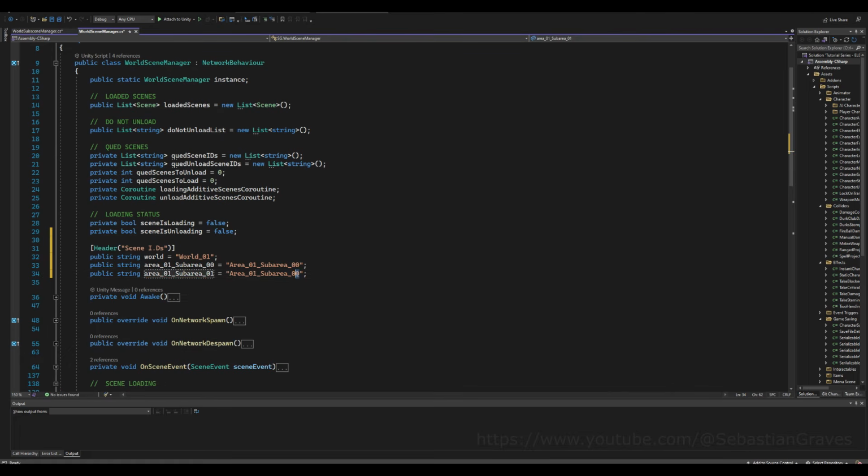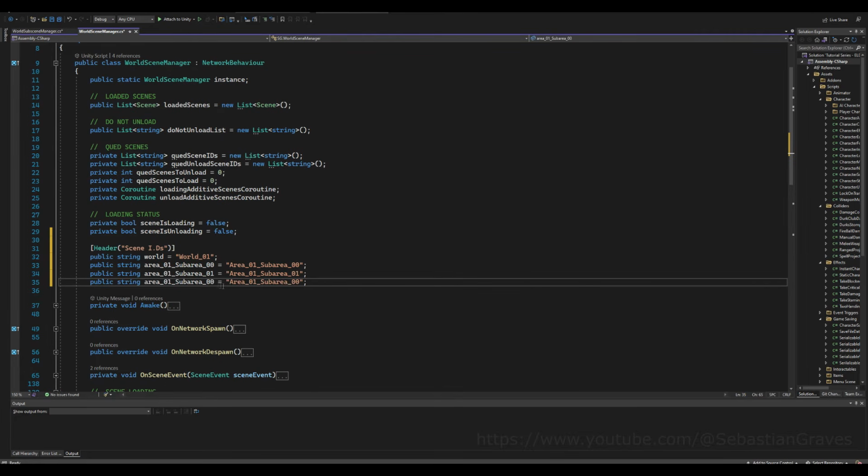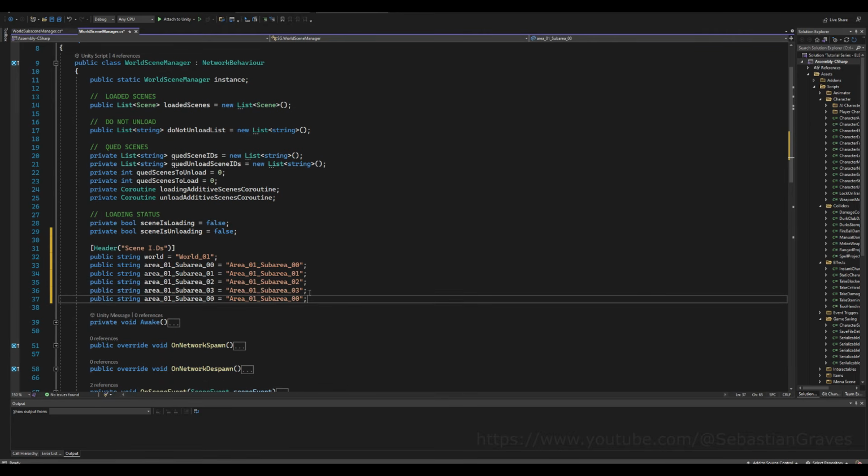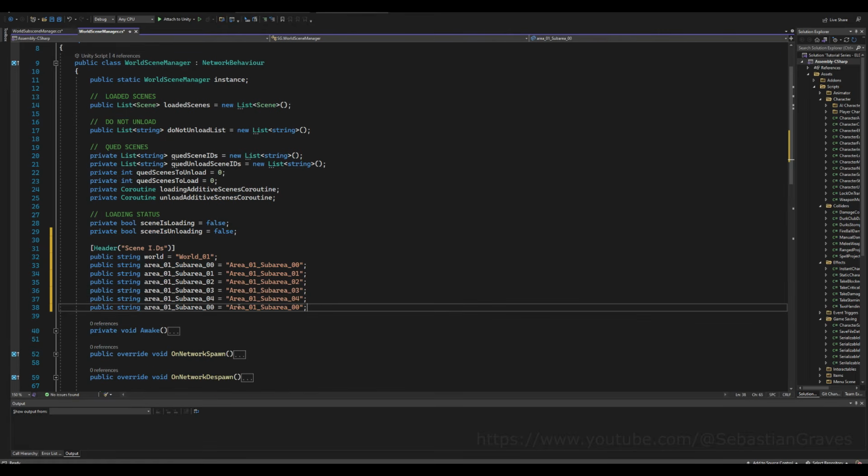So again, this is going to be a bit different. I don't think you're going to name them Area 1, Sub-Area 01, or maybe you are, but that would drive me nuts. What I do is I have Area 01, Whispering Woods, Sub-Area 00, Cliff Precipice, sorry. And then I'll do like Forest Heart. So I'll keep the numbers, but I also have names.